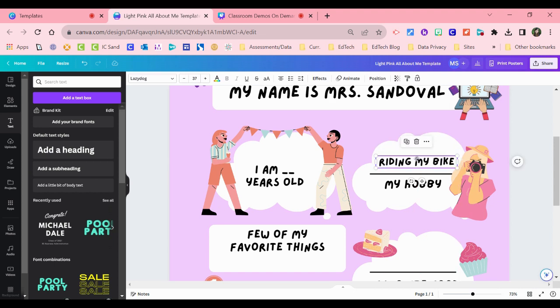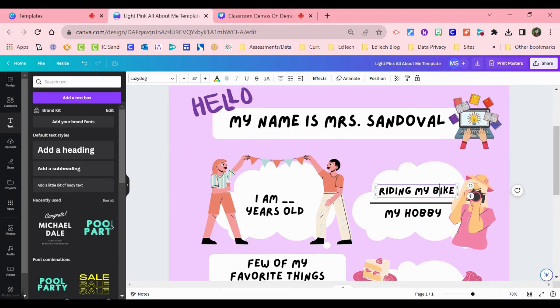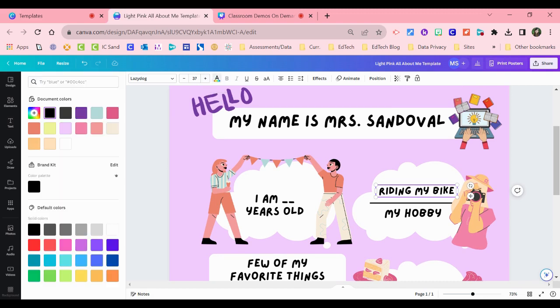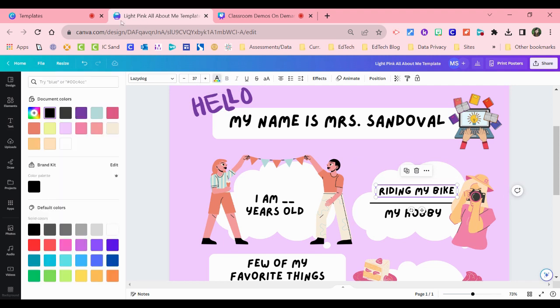And again, if I don't like this color, maybe I want to go with the purple that I chose here. I can click on this, go to my text color up here, and then choose the option of that purple. Oops, that didn't work because I'm in the text. So I need to click outside the text, make sure that my text is selected by clicking the text box, then going here and choosing purple. Now that worked. You also have the change all button here too, and it will change everything on the page.